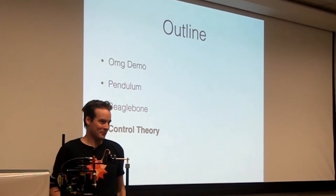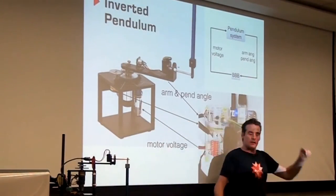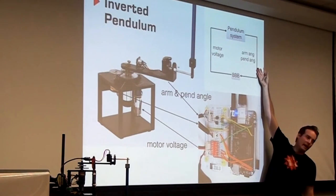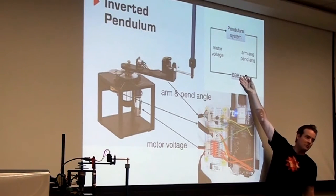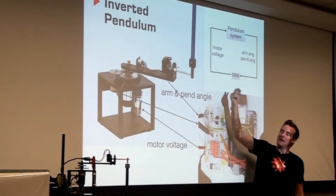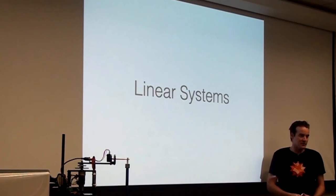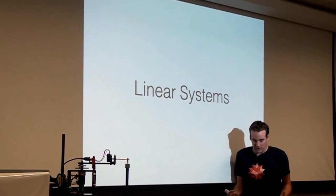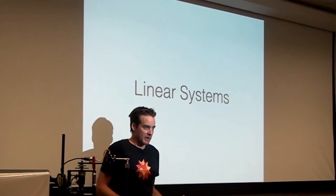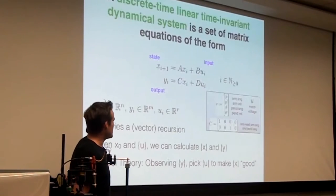Okay? Cool. So this is the highest level that we could be talking about. There's a pendulum system, there's two outputs, the arm angle and the pendulum angle. That goes into some BeagleBone Black, and the output of that is some motor voltage that goes into the pendulum system. And let's talk about linear systems. These are mathematical objects that are like the cornerstone of control theory, because you can do a lot of interesting math with them and model a physical system with them pretty well.